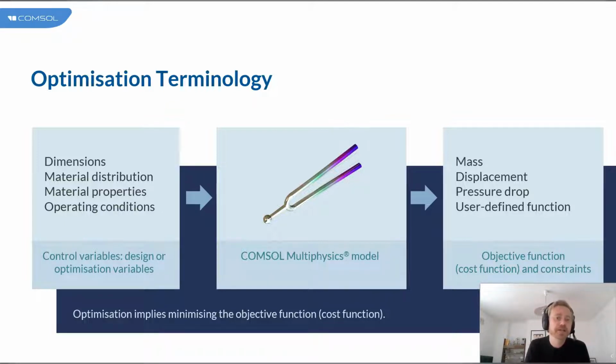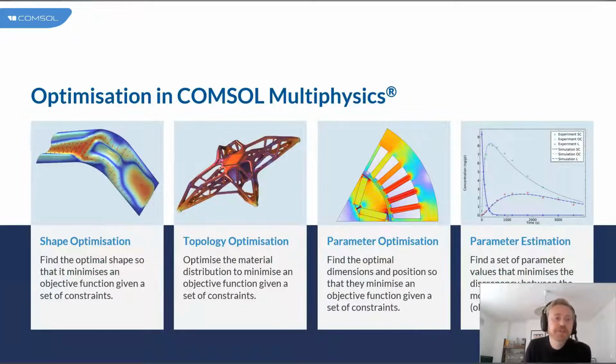Now, when it comes to looking at optimization problems in COMSOL Multiphysics, some of the different optimization tasks that you can run are included on this slide. So you can look at design optimization, where we're essentially working with a geometry and we want to optimize the geometry. Or you can work with parameter estimation. This is essentially inverse modeling. With parameter estimation, we know the solution that we want, but we don't know the inputs required in order to obtain that solution. This could be used to find material properties, for example.